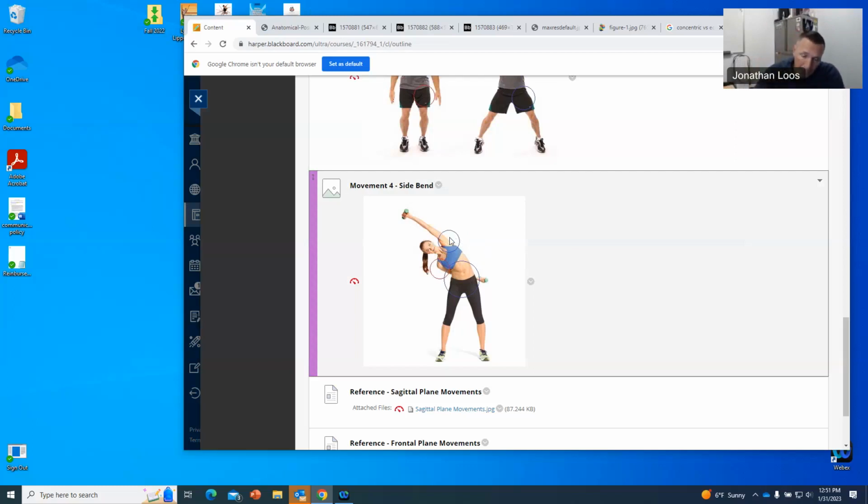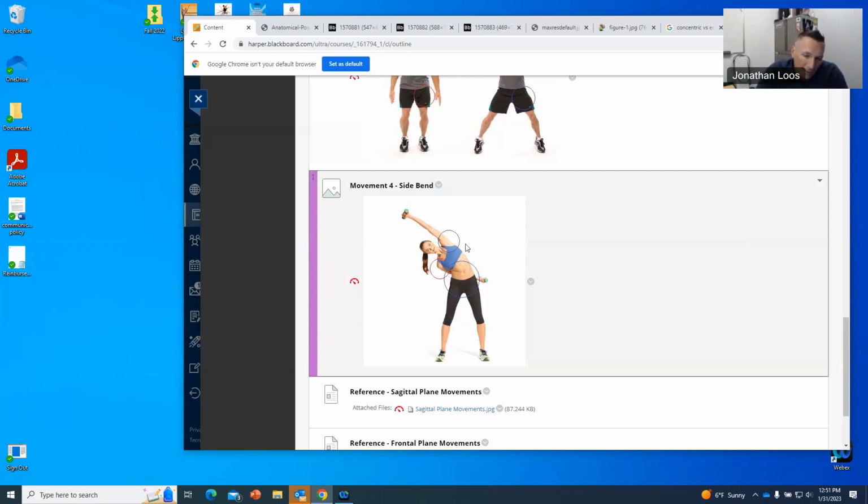Arm up to the side. I can either say that's shoulder flexion, to get my arm up here, or I brought it to the side, shoulder abduction, and she's clearly doing abduction. And then here with the right shoulder, she had to reach back behind her to put her arm behind her. So extension, or because we're looking at frontal plane activity here, this would be adduction of the shoulder, right? Because it's crossing midline.